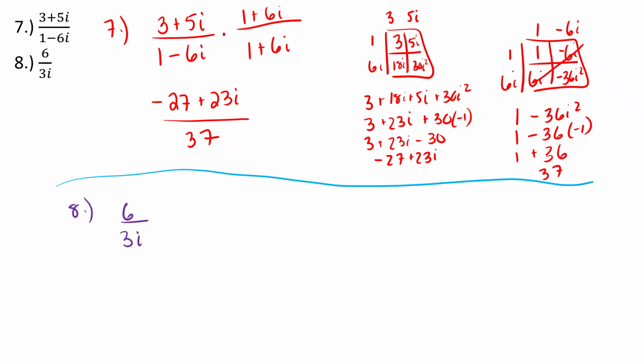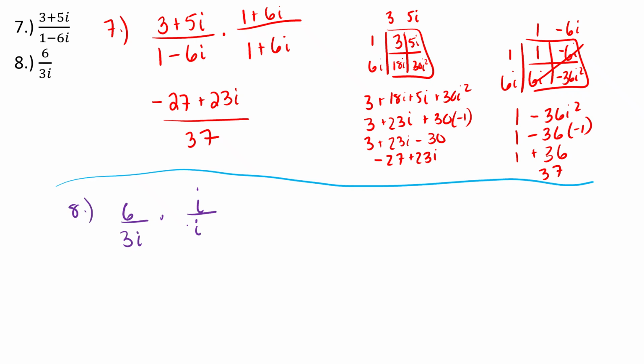Now, with this one, I've had a lot of students say to me, well, there's no conjugate, what should I do with this? And we've talked about, well, 3i is really like 0 plus 3i, where the real component would be a 0. I've had students say, well, I would square a square root, so I would just multiply by 3i, or maybe multiply by negative 3i. A lot of those would work, but the fastest way to do this one is simply to multiply by i over i, which is really the simplest way to do that. i over i is 1.